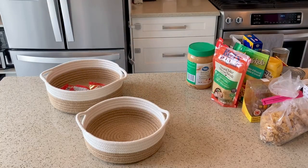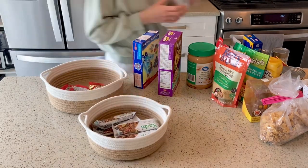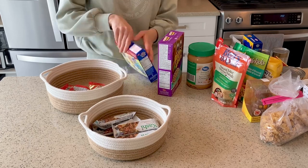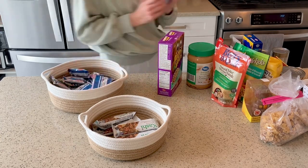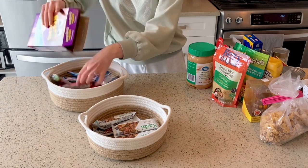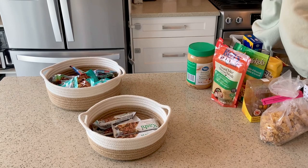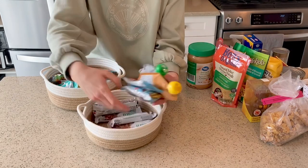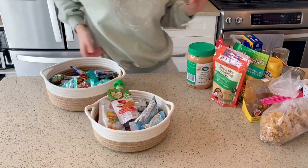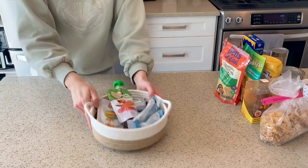You will see me move some of the baskets around as I put more stuff in, but pretty much for the baskets, what I decided to do was do two baskets for Quinn's snacks. One of them is like her treat snacks that I have to monitor how many she's taking. And then I just did one basket with healthy snacks so that if she is really hungry, I can just pass her the whole basket and then she can take whatever out of there that she wants.